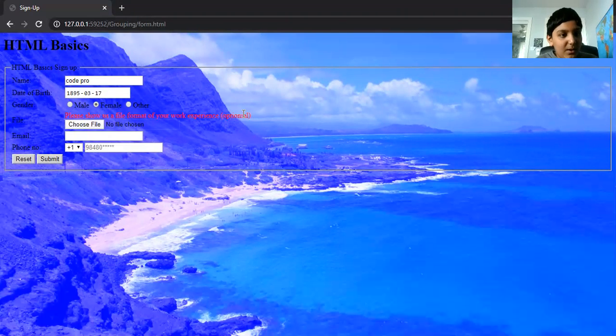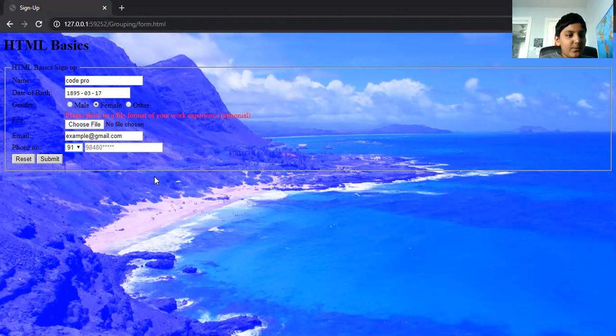Many times when I saw this, I'm like, oh, I want to learn that. I want to do that. I want to learn how to code that, but I'll show you how I coded that. Then email, again, example at gmail.com. Perfect. And then here is the phone number. So this +1 if you're in US/Canada, or anything else.